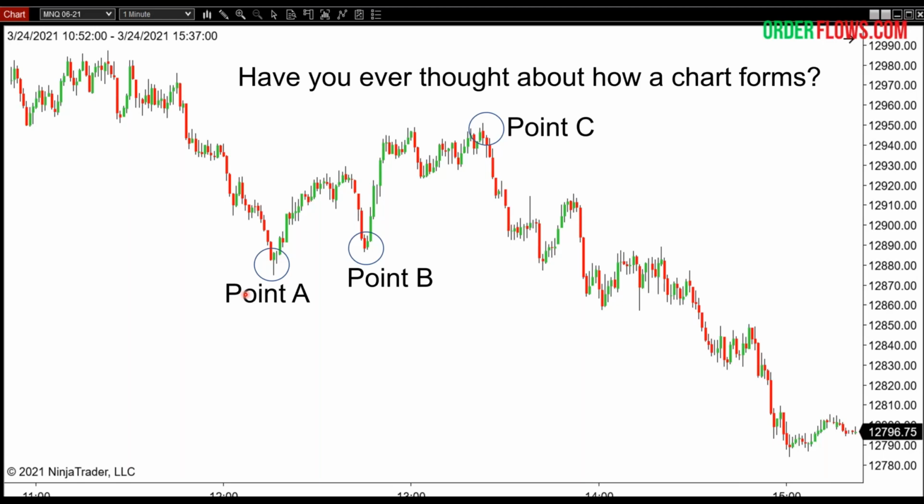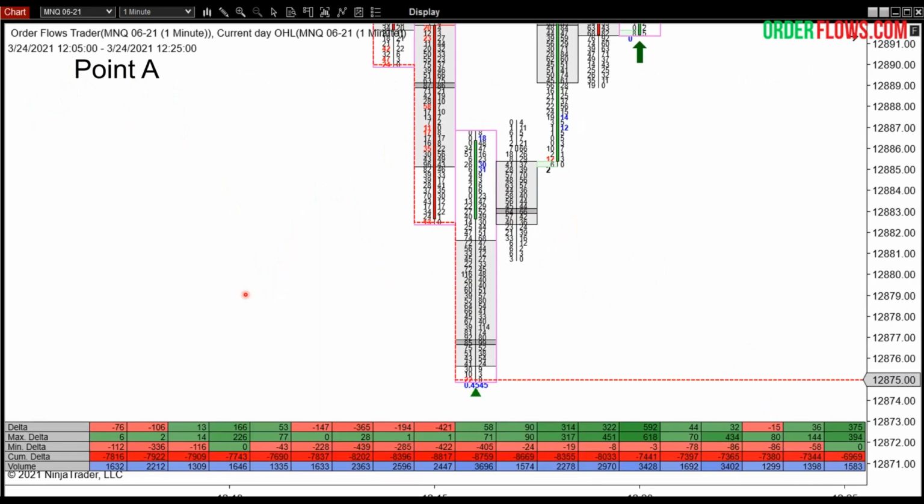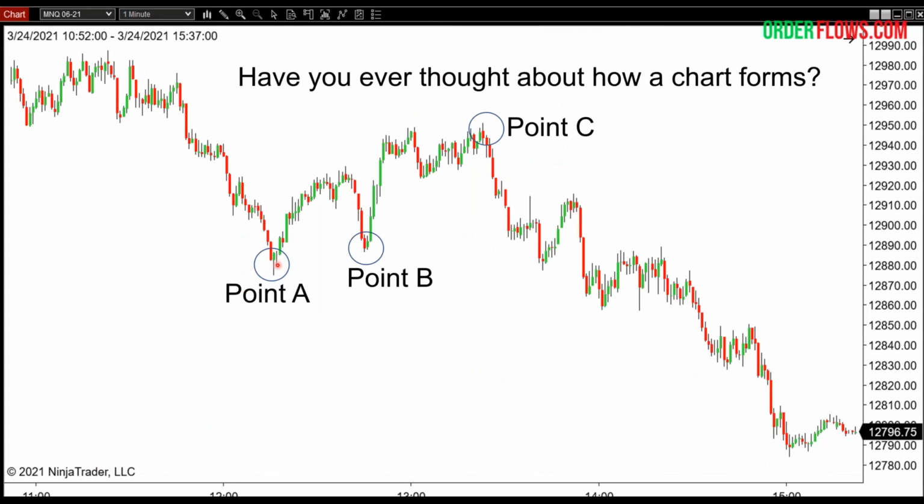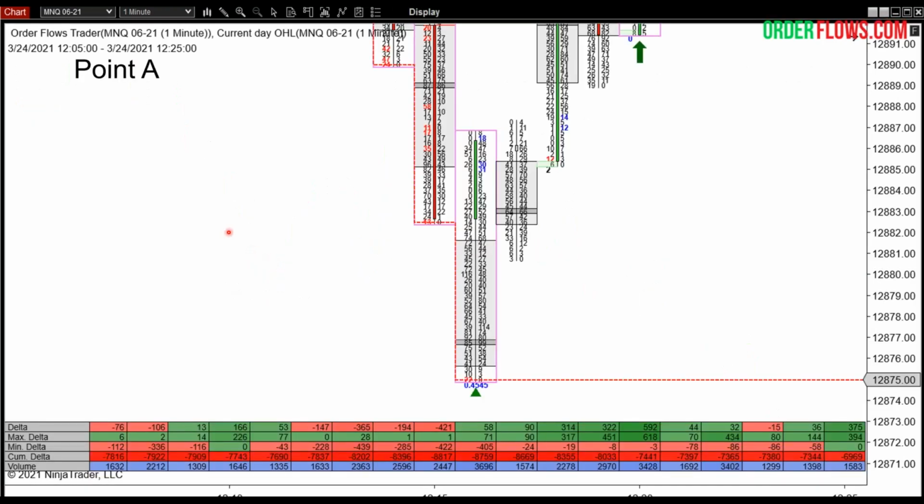But when you're watching the market trading in real time and you can start to understand what's happening in the market, it just really starts to make sense. So let's break it down. Okay, so point A, right? This is the first area right here where we came down. What was that, about 12.15 yesterday in the micro NASDAQ, right? 12.875. And then we reversed and started rallying back up.